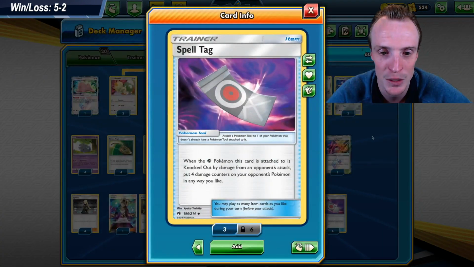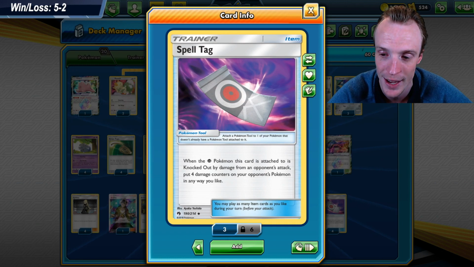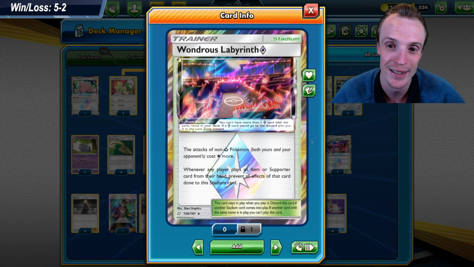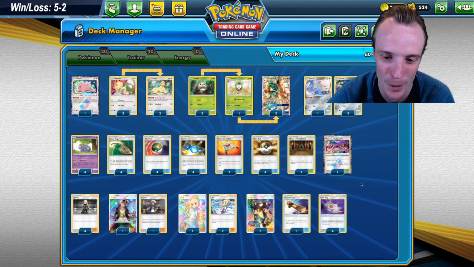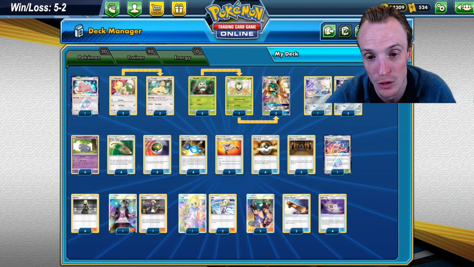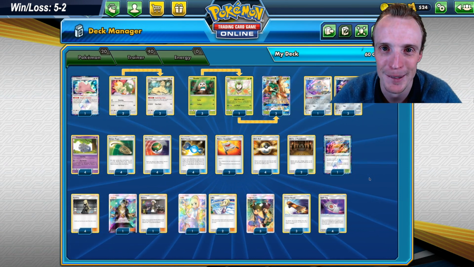We've got Spell Tags, which if they KO our Espurr with one of these on there, we get to spread another 4 to any Pokemon that we want and set up for the KOs. And because we don't need energies, I thought, why not run a Wondrous Labyrinth, which means that the opponent has to spend more energies to get their attacks off, which is kind of good as well. The rest of it, we've got Guzmas to be able to get whatever we need into the back line. We've got Escape Ropes to do the same, and we've got Jirachi as our main engine of the deck. So without further ado, let's begin.